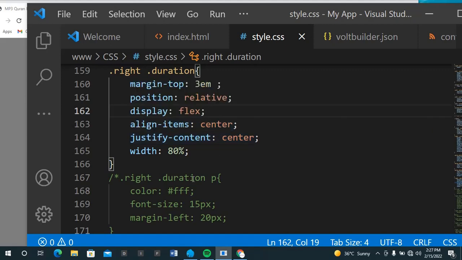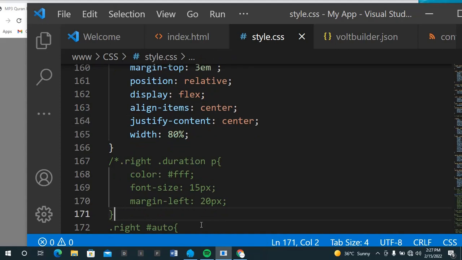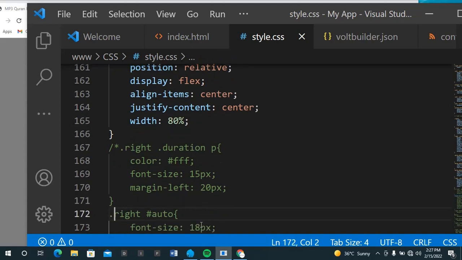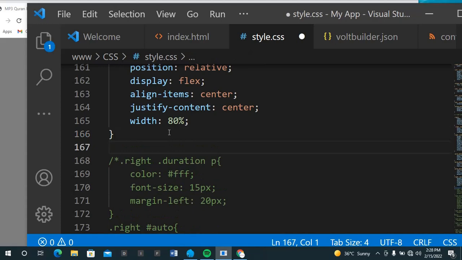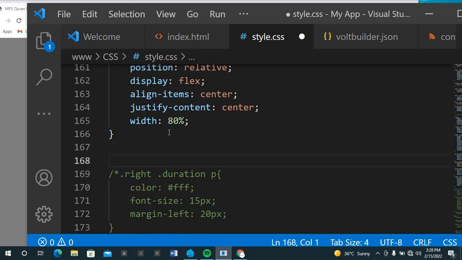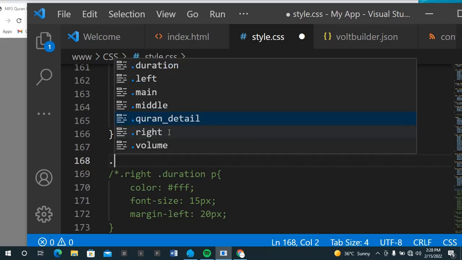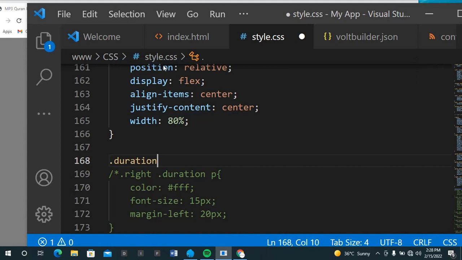Now let's talk about something else. I still need to style that duration further. So the range. I want to start the range now. Duration, then input range.